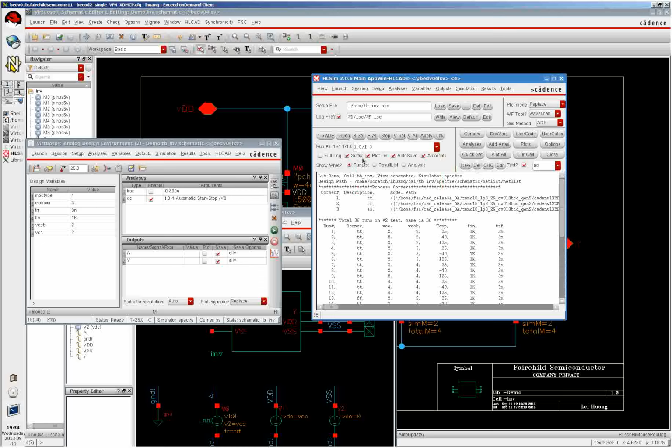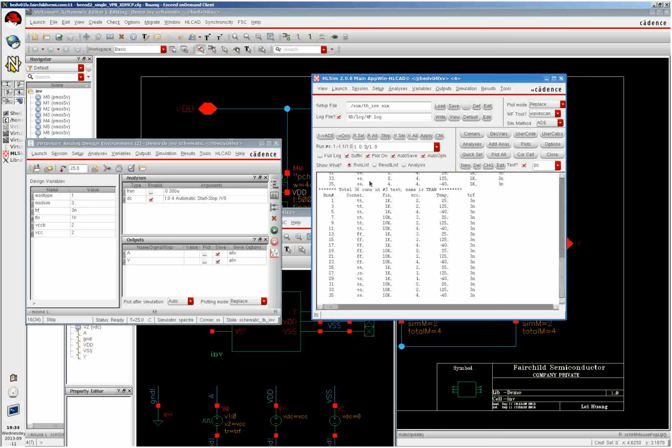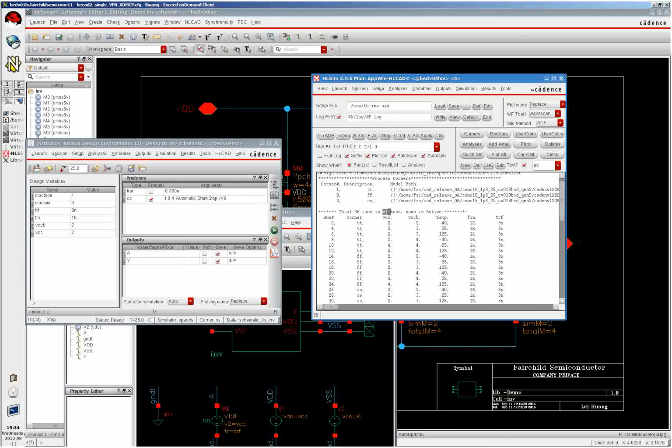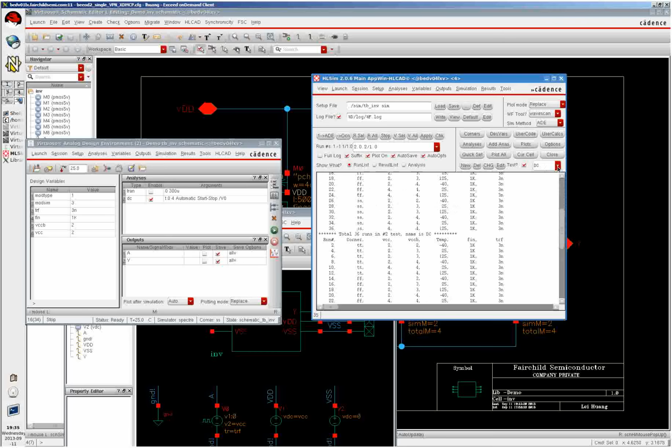So if we want to choose all the odd numbers, then we can just add the step. You can see, so all run numbers are odd numbers. If we want even numbers, then we can change the start number to 2. So, even numbers, and you can see this is the test number. So number 1 test is always the len is always active, and number 2 test here is DC test, and number 3 is transient test.